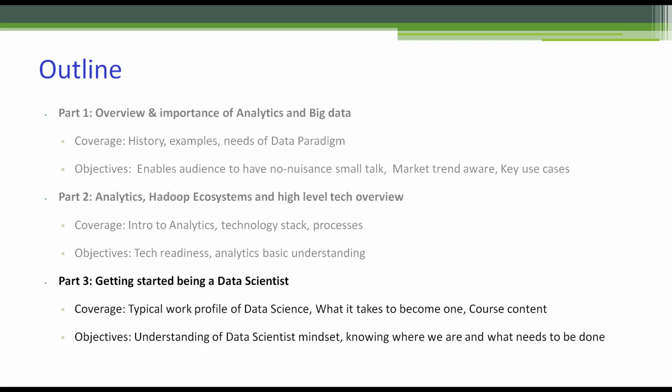So I think by now we are probably ready to go to the third step, which is understanding what a typical data scientist will look like and how you want to do it. But I want to take a pause here because I've been talking so much, and I hope I did not lose anyone because of the timing of the session. I hope you did not doze off on me. If you did doze off, you can actually refresh yourself now. So let me pause here and then ask if there is any question.